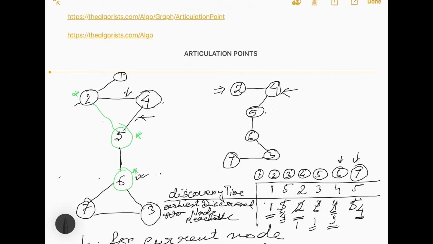Now we backtrack to 2. 2 has 3 adjacent nodes, 5, 4, and 1, out of which one is not even on the call stack because we haven't visited 1 yet. So we have only 4 and 5.